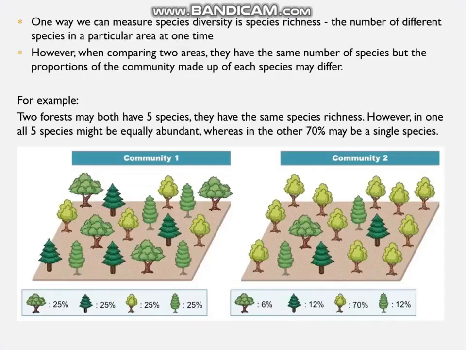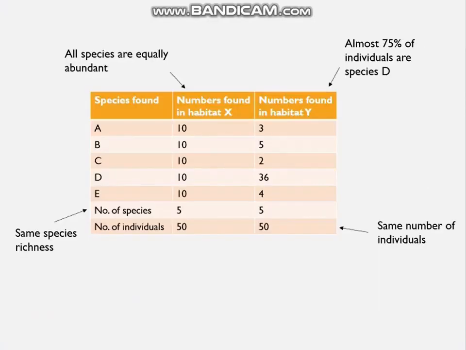One way to do this is by measuring species richness, which is simply a count of the number of different species represented in an ecological community. But this does not take into account the individuals present from each species and proportion. For example, the data in this table does not tell us much about the differences between habitat X and Y, as both the number of species and number of total individuals are the same, although it is clear to see a difference in diversity between them.